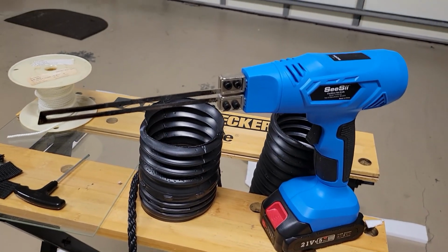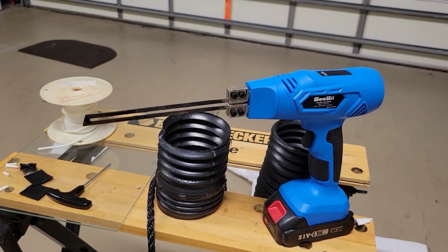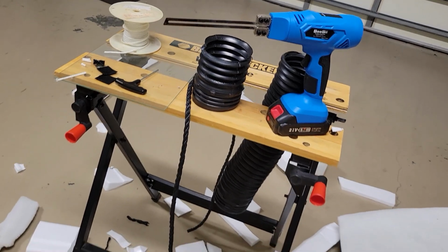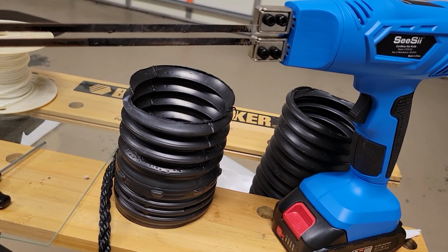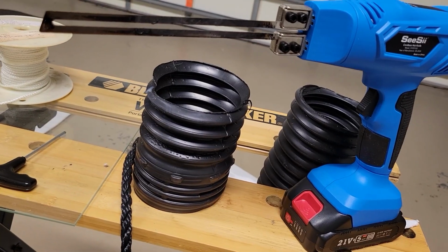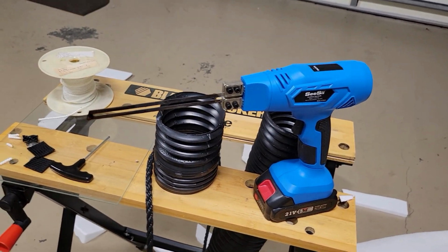It's definitely a very, very good product, and I recommend it to everybody. This is like for crafts and things like that, or even in the garage. Something like this is not really craft, this is more handyman type stuff. It's going through thick plastic. It makes me wonder how thick of plastic it can get through, but that won't be in this video.